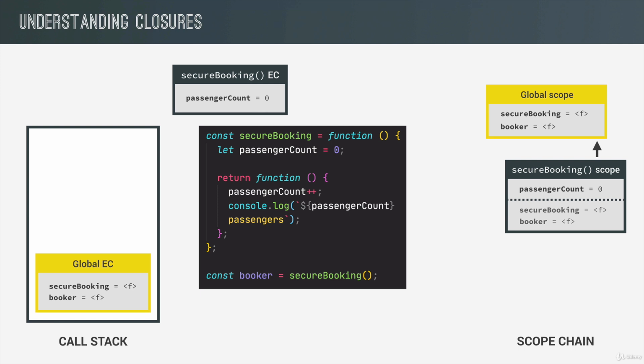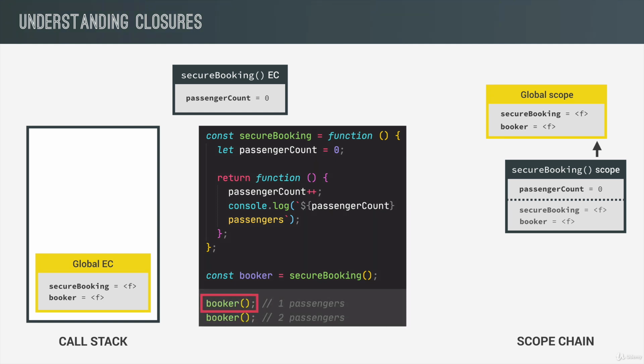So this is how we left the call stack and the scope chain after the last slide. And the most important thing to notice here is that the execution context of secure booking is no longer on the call stack, because, again, this function has finished execution long ago. So now it's time to finally run the booker function and see exactly what's gonna happen here.